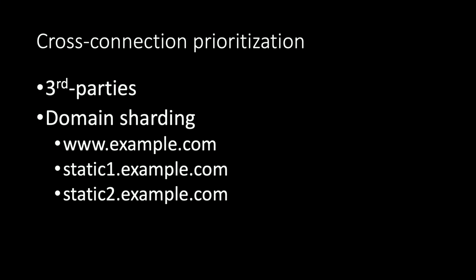So there is third parties, domain sharding, which we did a lot for HTTP 1. If you've got any static domains, odds are you're doing this to yourself. I think I have a slide on it later. With HTTP 2, there is a way to coalesce the connections, so all of those go over a single connection, but you're still paying the cost of having to do a DNS lookup in that case. So if you were ever doing domain sharding, now is a good time to sort of back off of that. Even if you're doing HTTP 1 in effort to migrate to HTTP 2, there's not a whole lot of reasons to be doing it anymore.